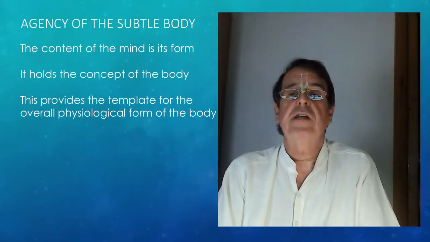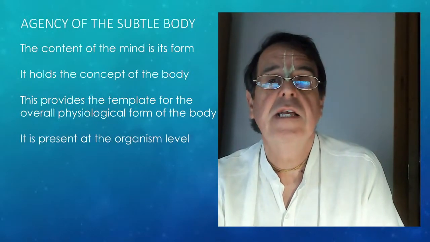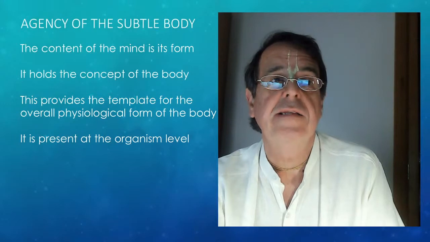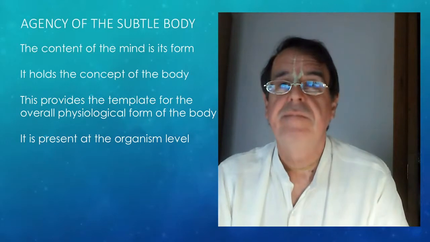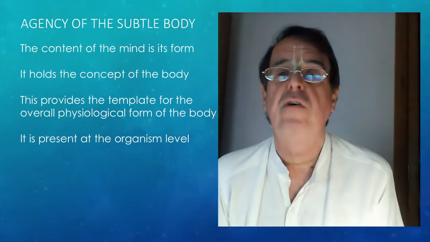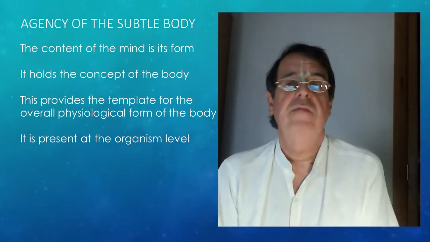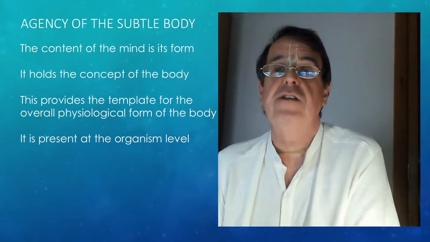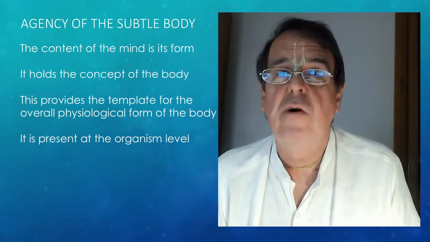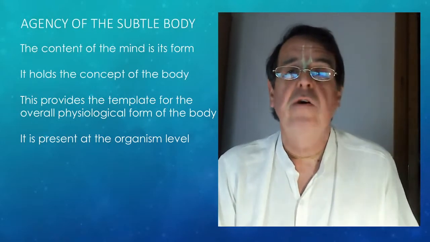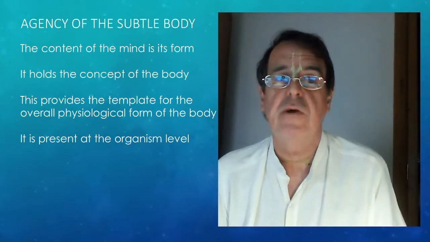Now, in terms of what we've been discussing about the nature of the top-down approach to biology, this template of the mind is available at the organism level. It is part of the system of the overall organism, not any of its components. So the important fact about the subtle body as the physiological template is that the subtle template exists at the level of the whole organism. And that's what we needed in order to explain where the template is for our top-down systems approach.